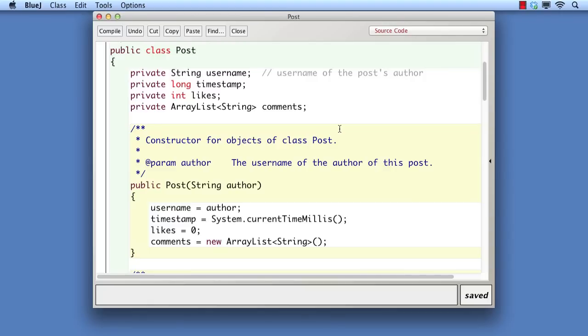Duplicate code was moved to a general post superclass, and the original more specific types of post class became subclasses, inheriting their shared features from the superclass. This allows us to create additional types of post very easily, because they too can inherit existing functionality without introducing further duplication. However, the refactoring process has actually introduced a problem that needs to be addressed, and the purpose of this video is to demonstrate some steps towards a solution.